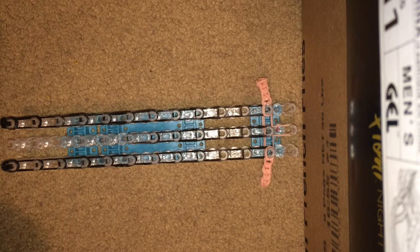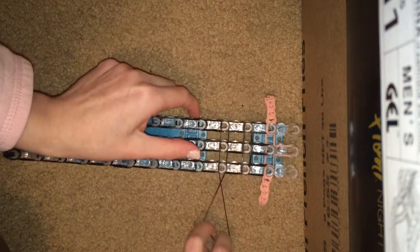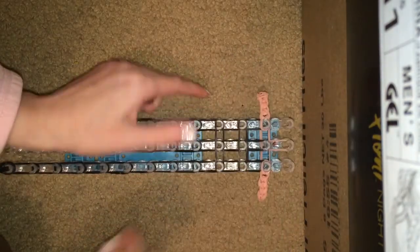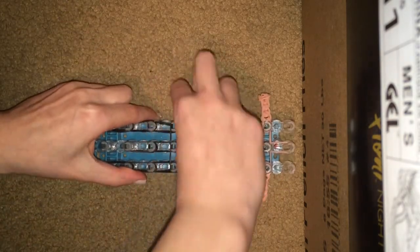So, for the shirt part, we are going to take one band and loop it upon itself. So take one band, make it into a figure eight. One band, make it into a figure eight, and put it back upon itself. One band, figure eight, back upon itself. And this just makes the top thinner.